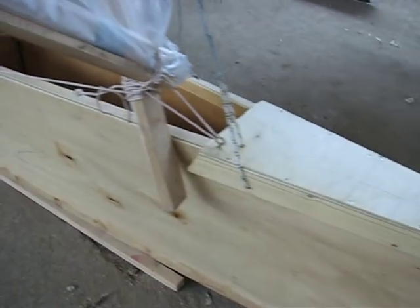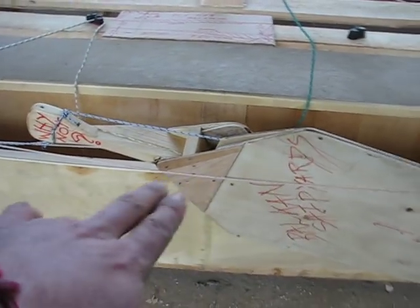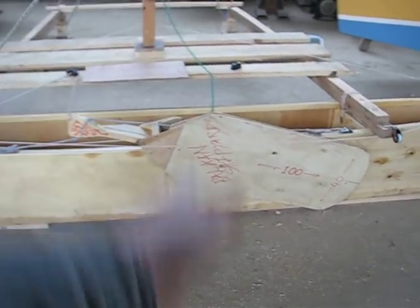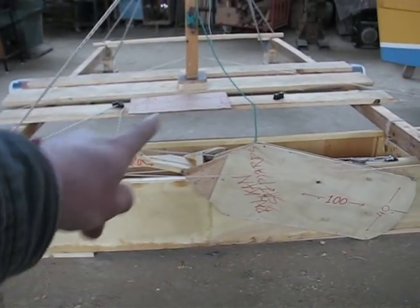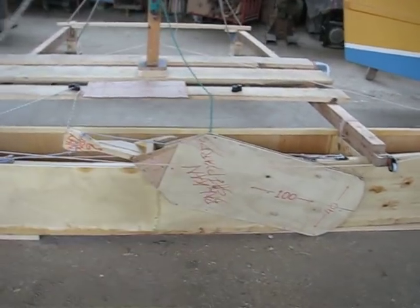Endless line, puslik falling off — we know that. This leeboard has two lines that control it: one line controls its fore and aft so you can change your CLR. If you're doing a lot of shunting you just put it smack in the middle. Then that's tied like this, and the next two lines come from the top down and they hold its angle.